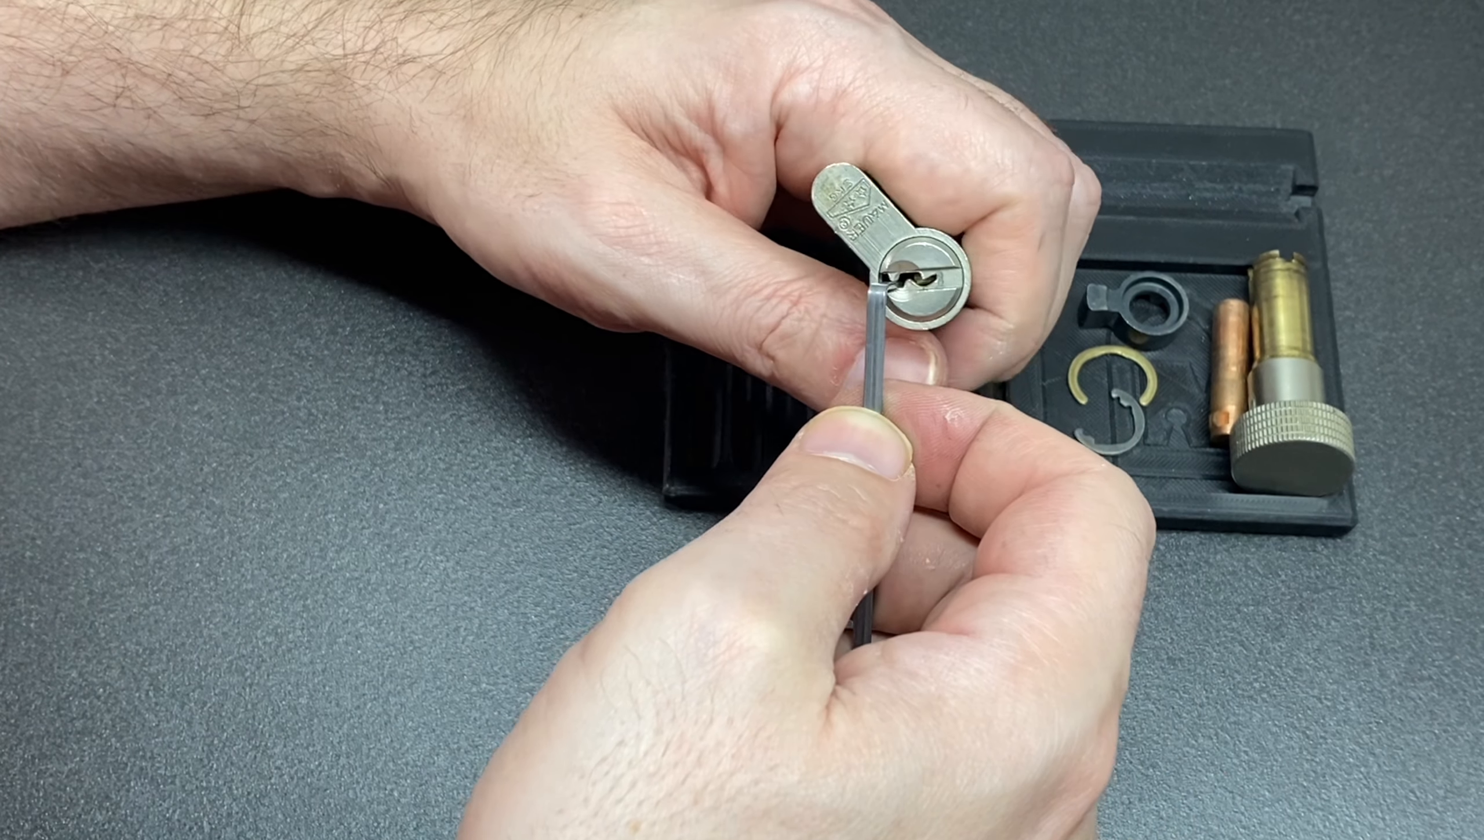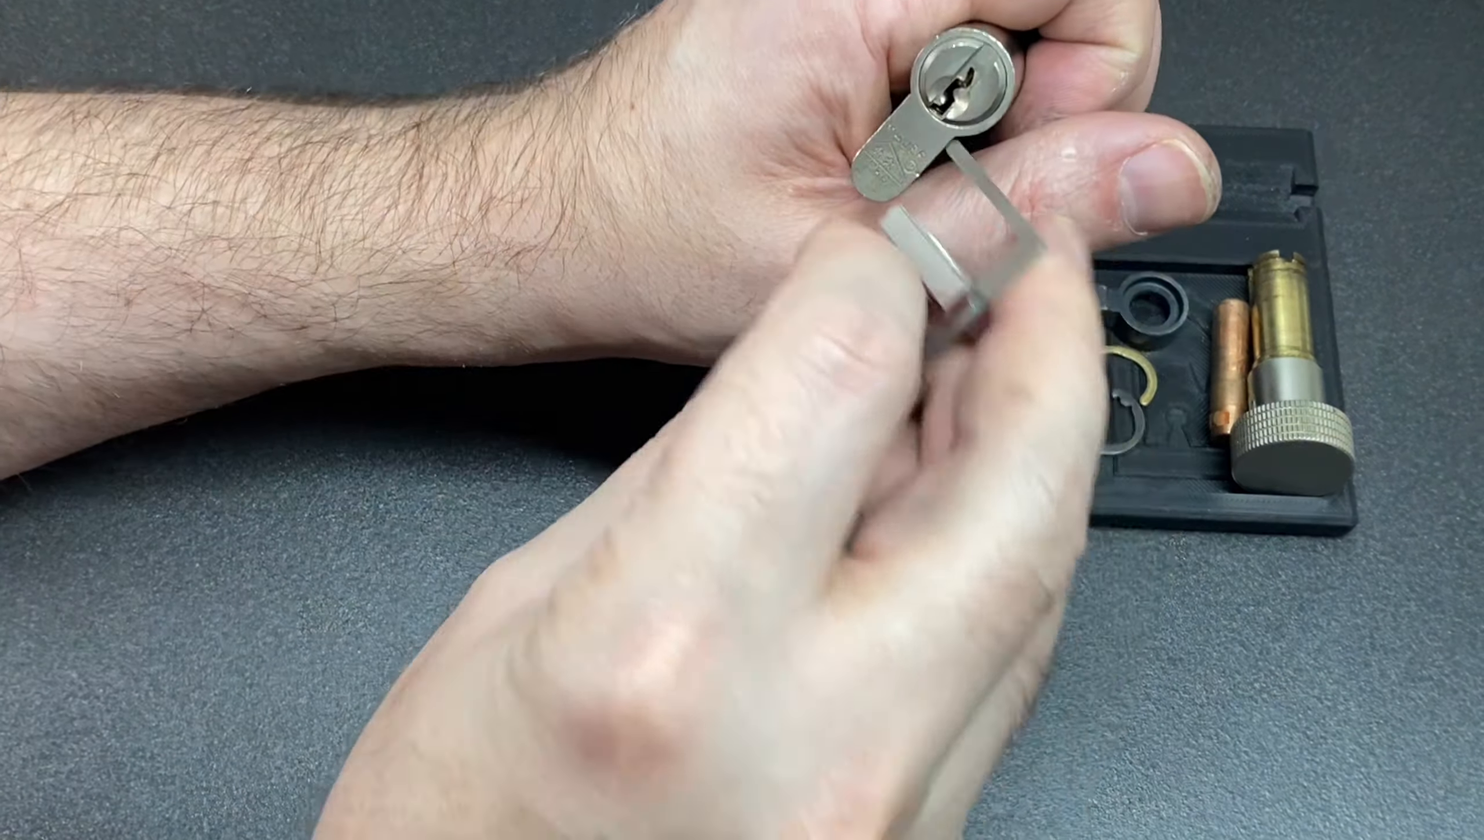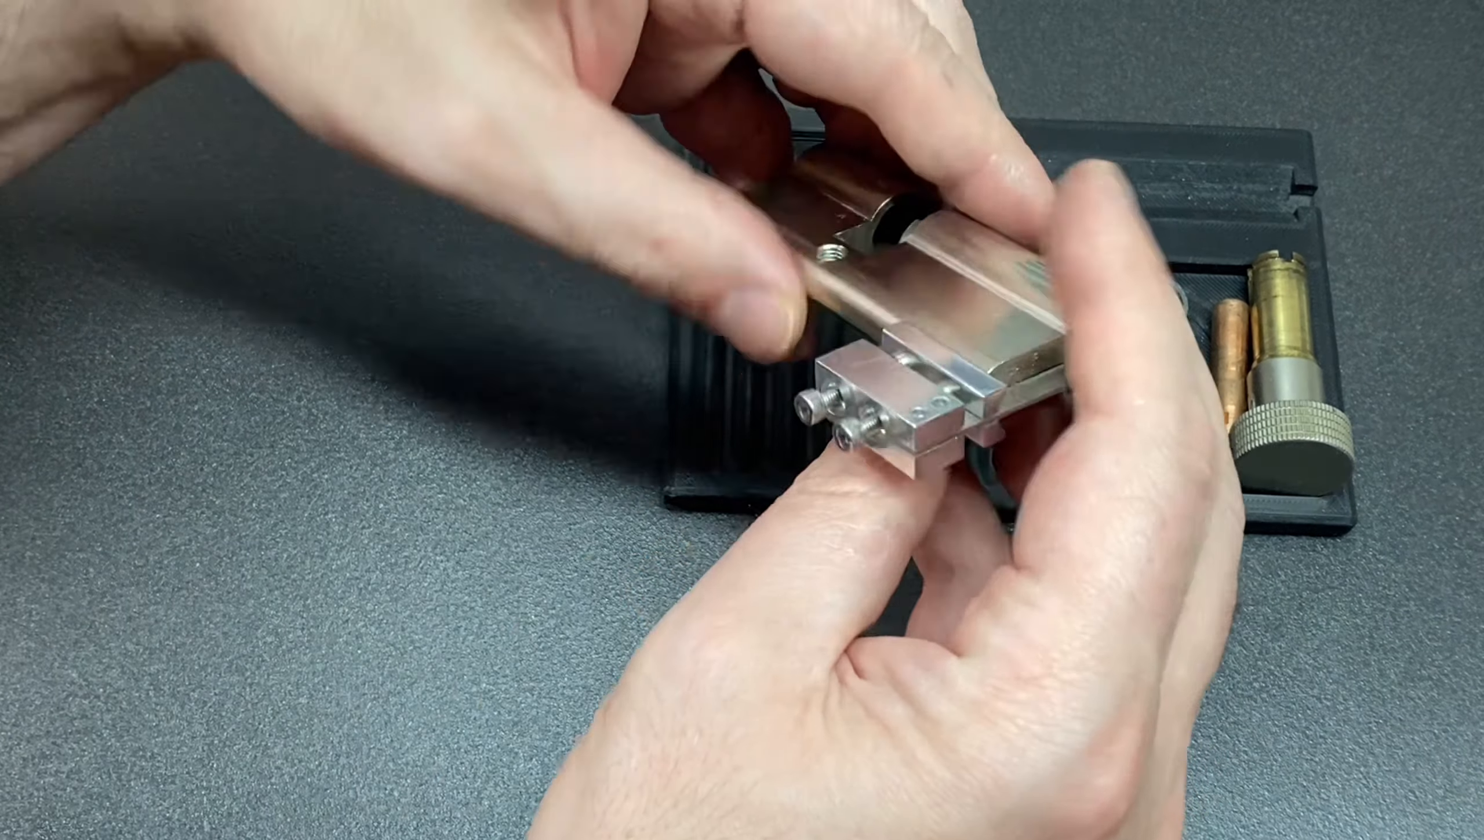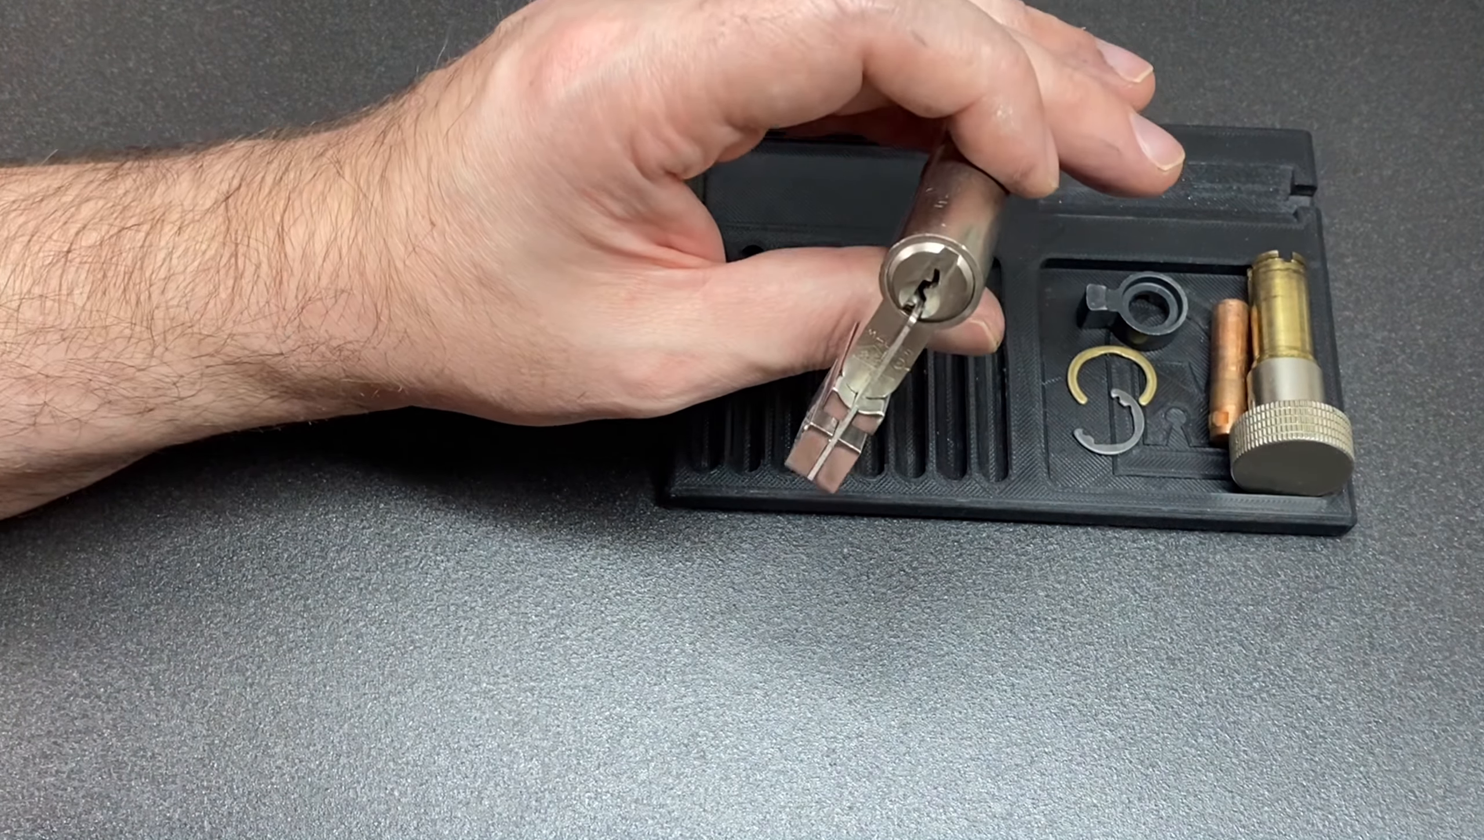Though truthfully I might use a front follower anyway just to de-risk this a little. Let's even pop this in just because the tail piece of the lock, they can be a real pig. So just make sure that's all done nicely and we'll take a hook of some kind.